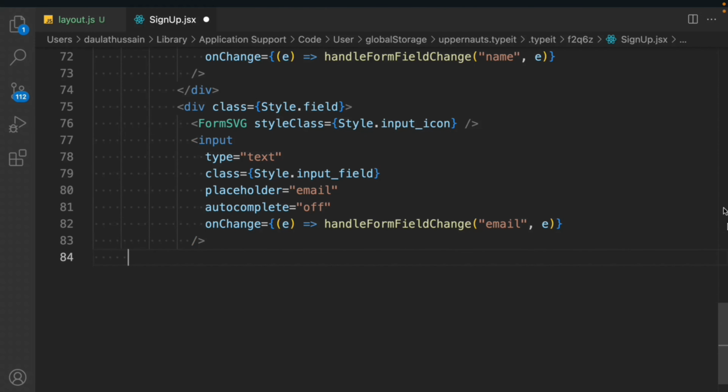So we are done with the email field. Now we have to work on the password and password confirm.